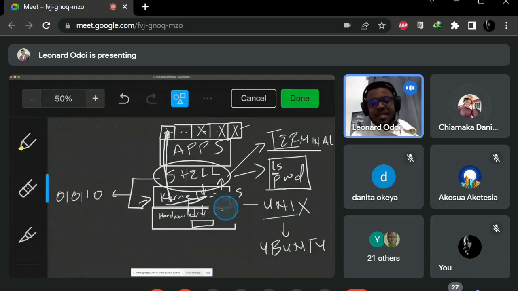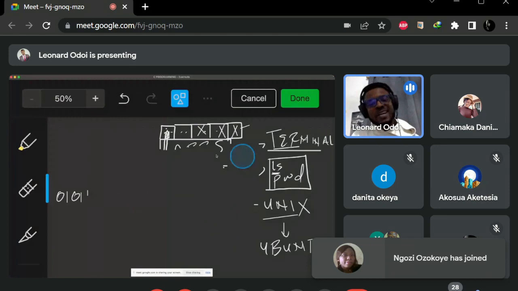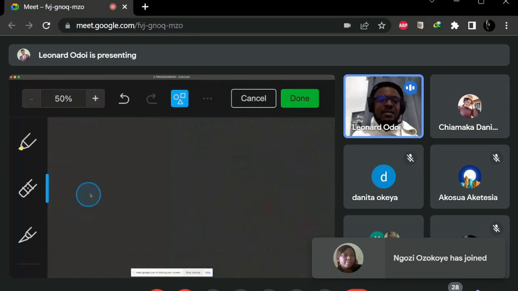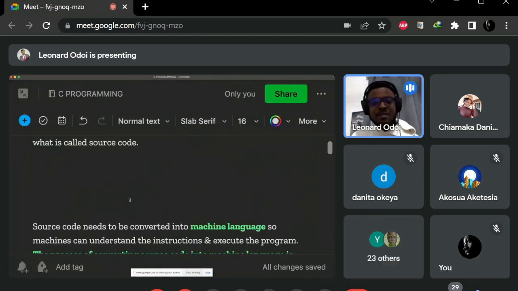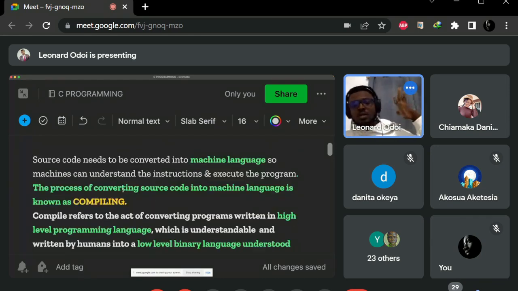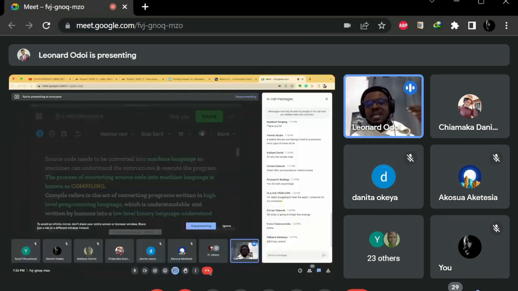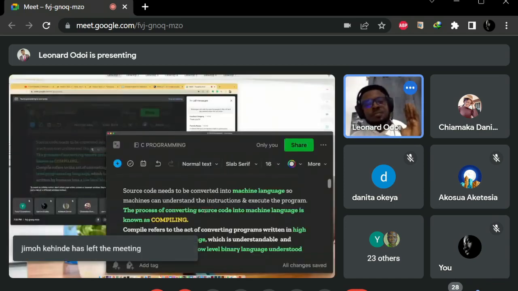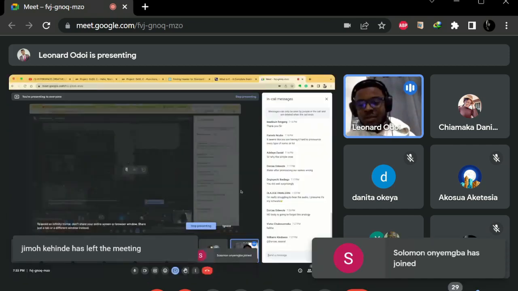Basically, what I've just explained to you is what programming is. It is as simple as that. Programming is you trying to talk to your computer. And there are various programming languages that humankind has created for us to learn how to program. For instance, now here in my Evernote, I've made a list for you. Now I'm trying to take you to the very foundation because you're going to be doing certain things in C, okay? And ALX is going to ask you to do something. You'll be like, why am I actually doing this? If you don't understand the foundations, there is no way you can be able to do some of the things that ALX is going to require from you.